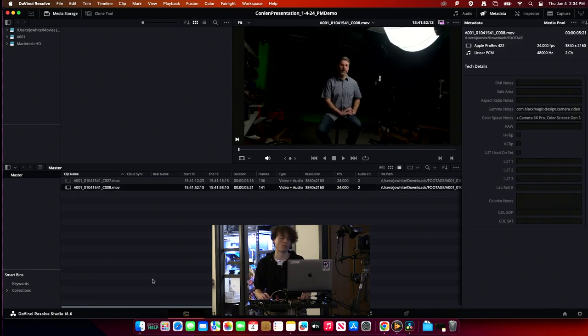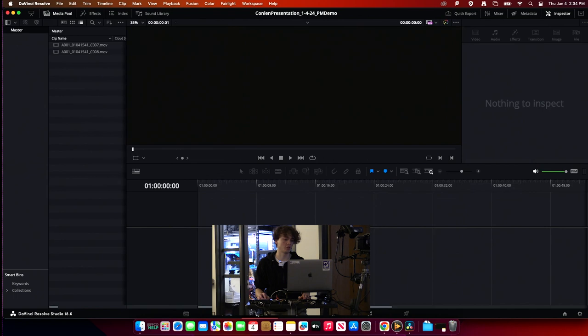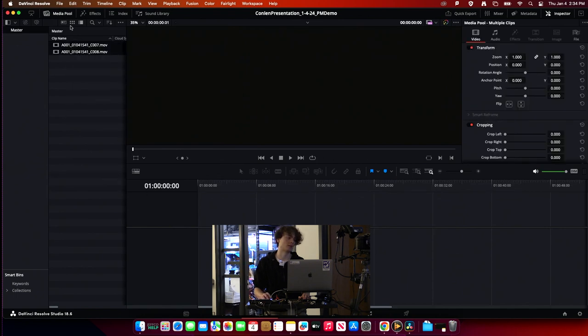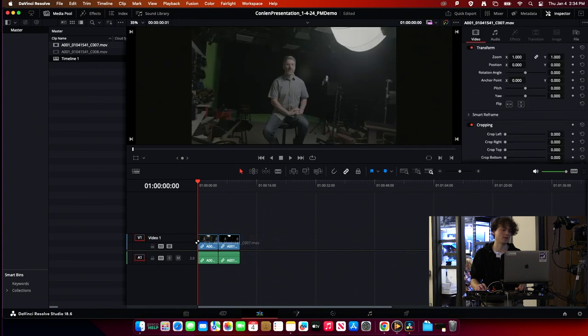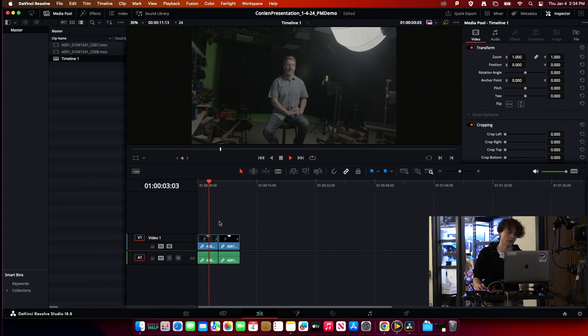All right, we want to bring these to the timeline. So we're going to just skip over this cut page because we're not really editing today. We're just using our footage. So go to that third page, which is the edit page, and you can just drag select both clips and drag them into the timeline. And you can play in the timeline now, and they'll play one after another, and you'll be able to see what you shot.